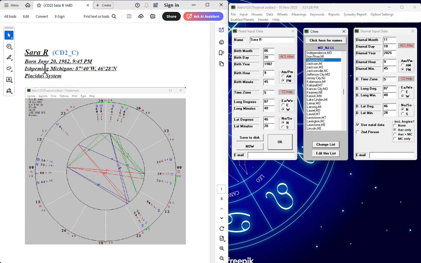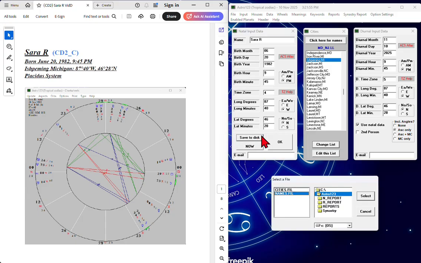As you can see here, Sara was born in daylight savings, and this time doesn't reflect the daylight savings, so we're going to have to step it back one to put in the daylight savings. Then we'll save her to the disk right here, and this will pop up, where you can actually see the names filed, and we'll hit select.